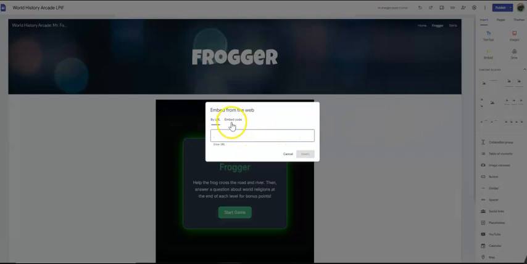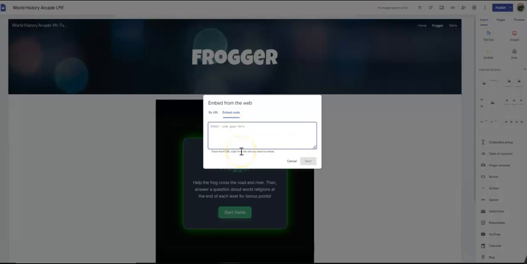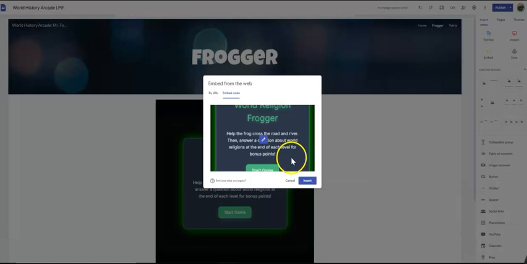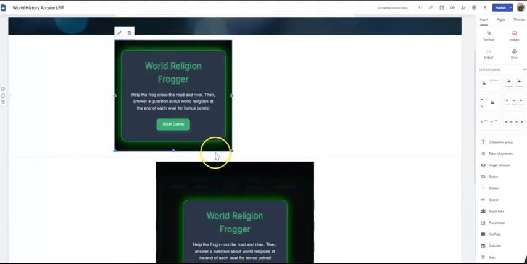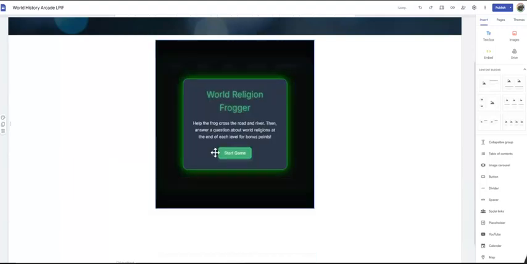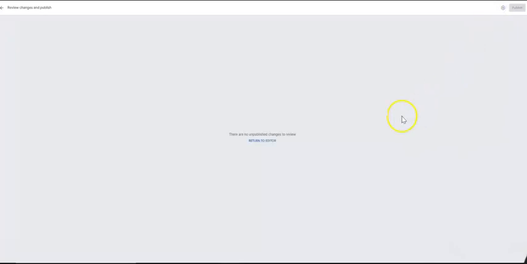You do need to change it over here to embed code. So we are going to click on embed code, and then you're going to do the old Control V to paste that information in, and then you're going to go to next. From there, you're going to insert it. I already have it inserted, so it's going to show up twice. So I'm going to hit Control Z to get rid of that, and then make sure that you publish it. I haven't changed anything, so it's not going to show up, but that's where you're going to say, are you sure? It'll give you a message and you're good to go.